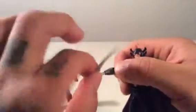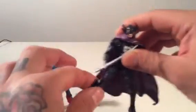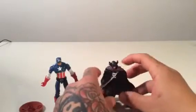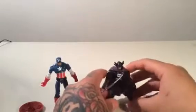And you got the same kind of articulation on this guy, but his scythe doesn't really twist. I don't want to twist it too much because I don't want to break it. So you got pretty much standard articulation. That's the whole thing about these figures. They're just standard and so-so. And I wish they would just make them as well as they do the GI Joes. It'd be really gnarly, and they'd be a lot more fun.